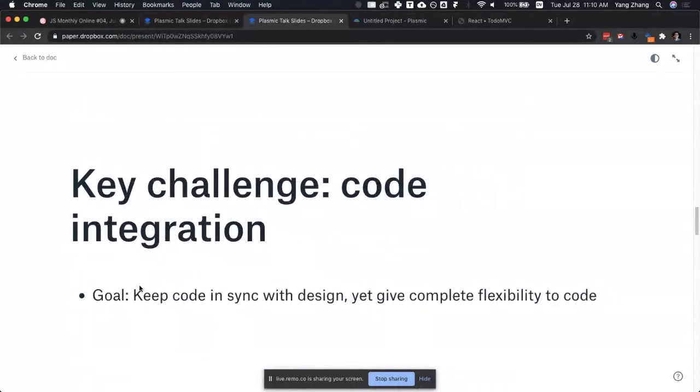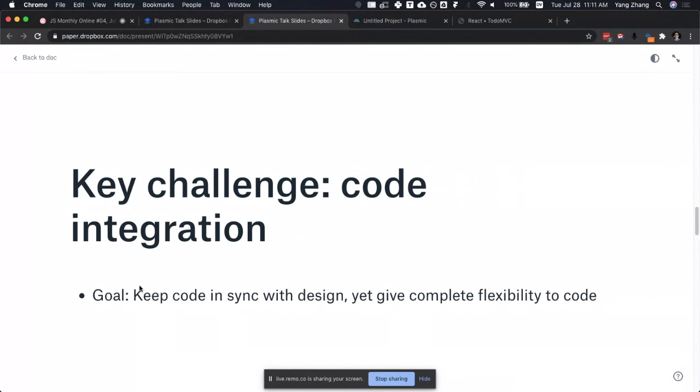But I think this is probably the most interesting challenge for us, which is really around our code integration. If you think about what is natural for visual direct manipulation and what is natural for expressing in code, we basically wanted to marry the best of both worlds and find the most flexible interface for doing so. Our goal is basically to take away the burden of keeping your code in sync with the design, but at the same time, give you complete freedom to build and structure component code as you see fit.